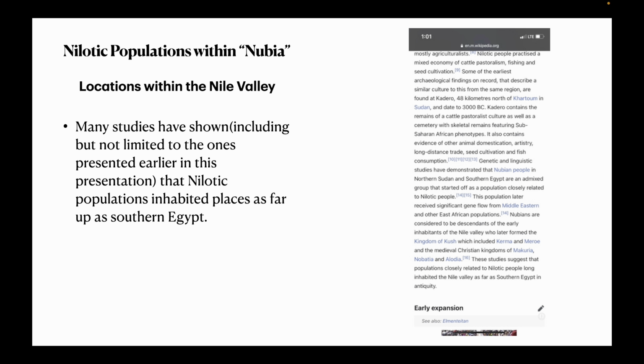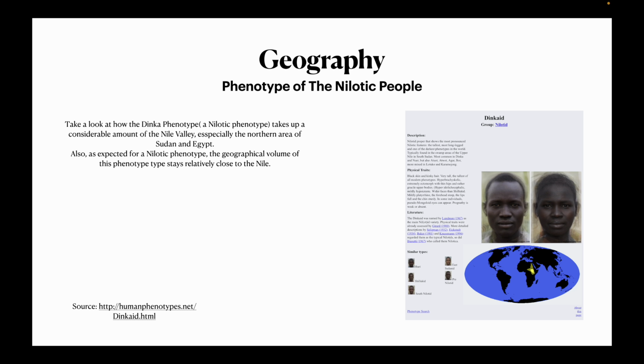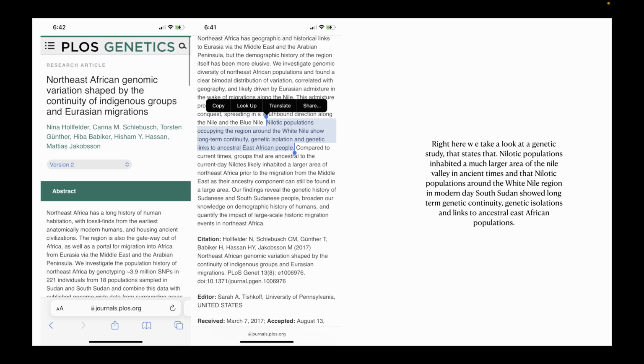So yeah, here we'll get into more geography, just like I showed in the first slide, where it shows where Nilotic people were geographically. Specifically, we're not even looking at just Nubians. We're looking at Dinka people, a specific subsection of the Nilotic phenotype. So now we've got more DNA. Got a number 2 slide for DNA. And right here, I'm just going to read the highlights.